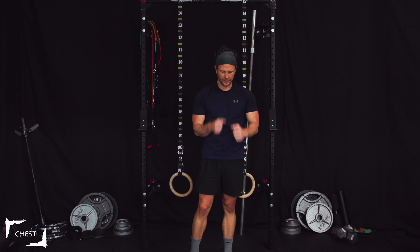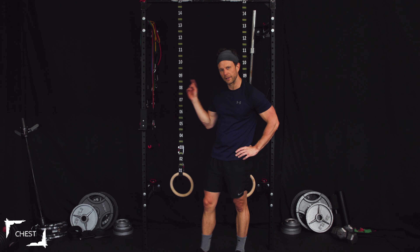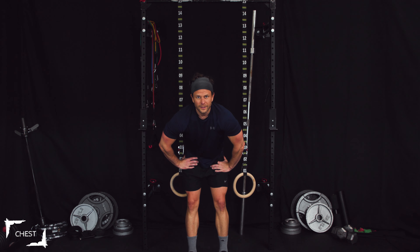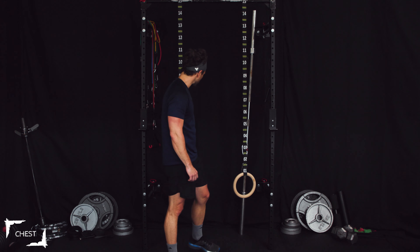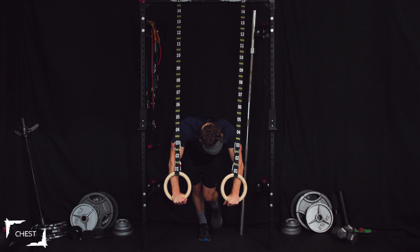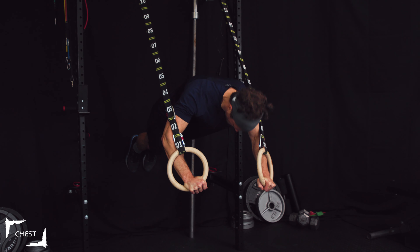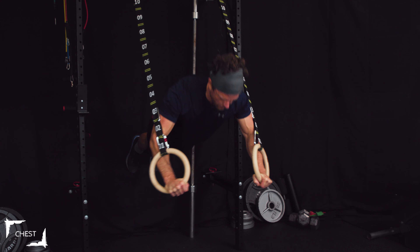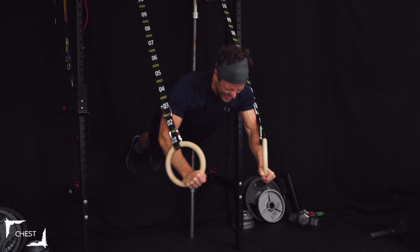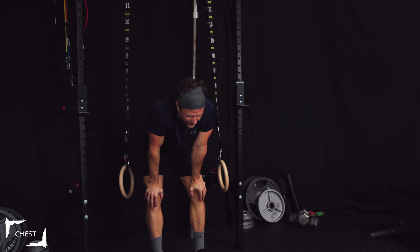My arms and chest feel so pumped! We're about nine minutes in and our workout is amazing — that's the beautiful part of body weight training with rings on the go. We've got one more set. We want to fail on this one! Four presses, four flies — this will round us out nicely. Kick those feet back up on the wall. Four presses: one, two, three, four. Four flies: one, two, three, four.